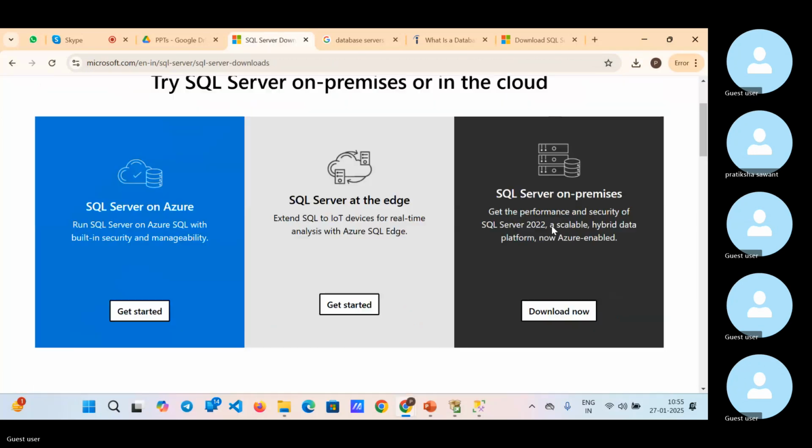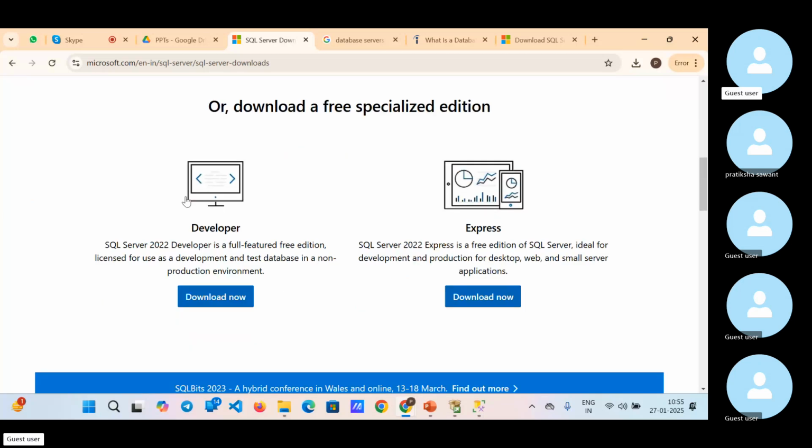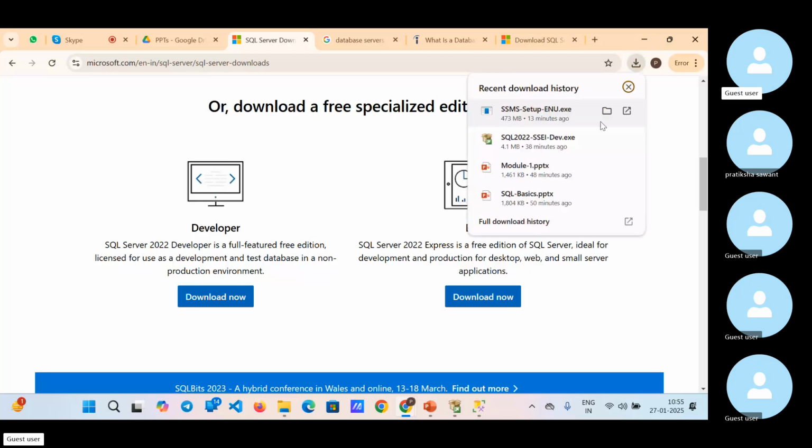Scroll down and download this Developer version, the free specialized edition. Developer, download now. After downloading you will get this file, SQL 2022-SSEI-Dev. After downloading this file, open it. After opening, follow the recorded videos now.